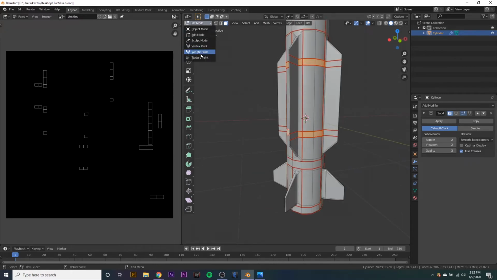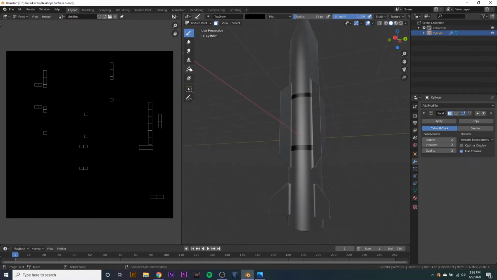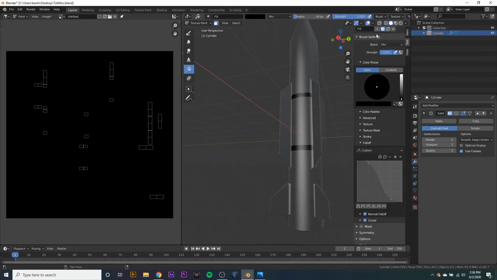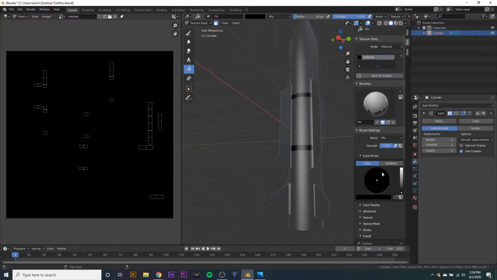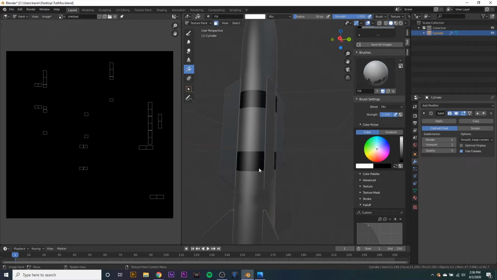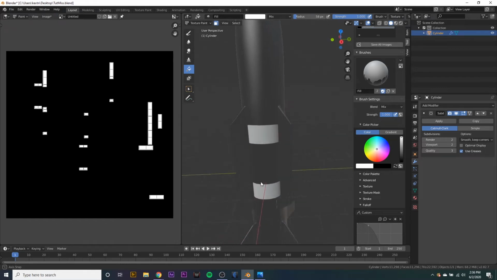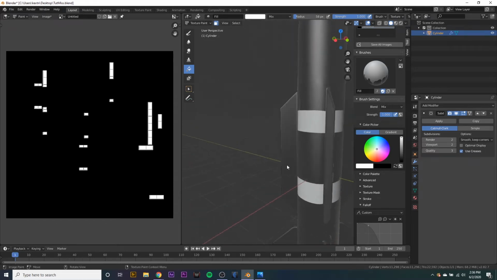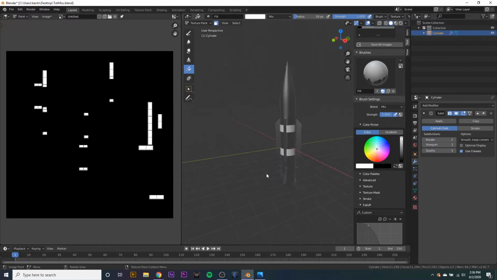All right, and then we go back to texture paint mode. So now if we go to the fill tool over here and you hit N on the keyboard to bring up your toolbox over here, you can see the brush and the color that you're filling it with. Make sure that it is on white and even turn on Subdivision Surface so you can see what the final product will look like. We go ahead and click in these areas and you can see that they will be filled with white, which is exactly what we want.